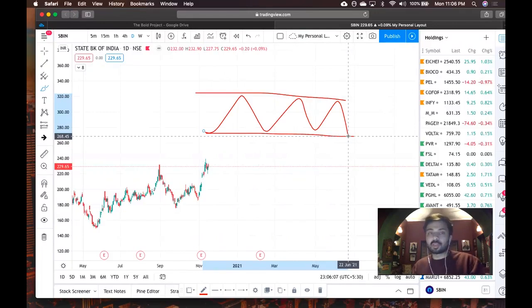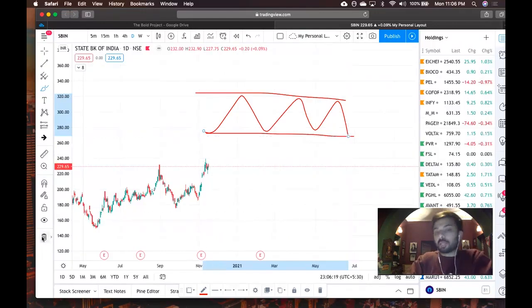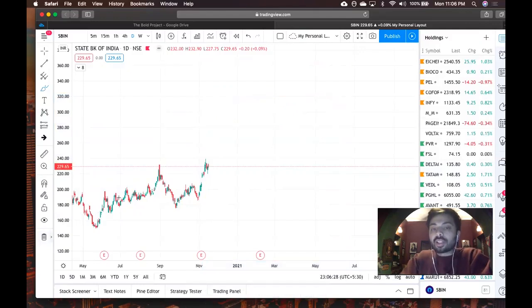But if you're a long-term investor, or if you want to move with the trend, how do you know what the trend is and where things can move over a couple of sessions? So that is where the concept of trend line comes into play. A trend line helps you project where you can be in the future. It is giving a dynamic support. Let me show an example of a trend line and a horizontal line.